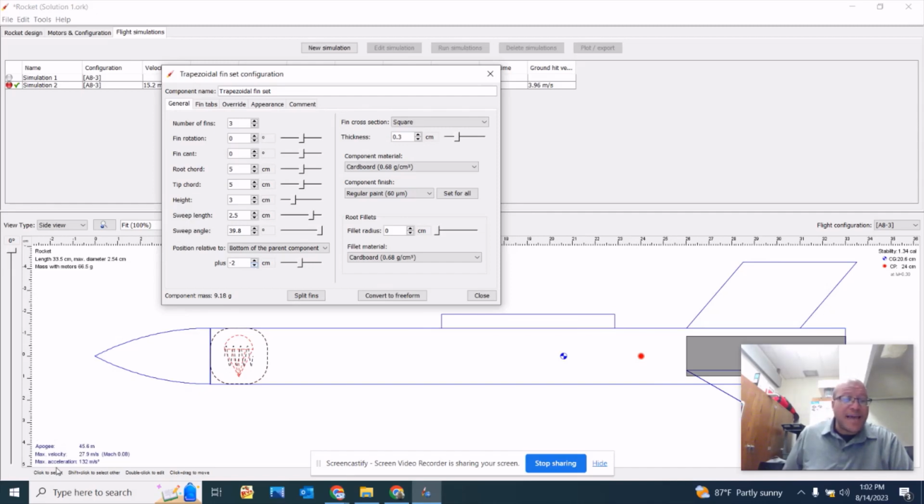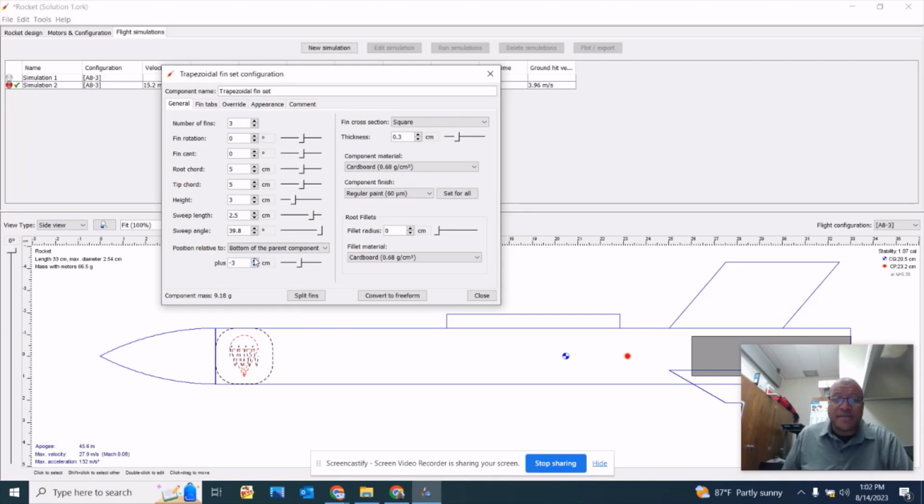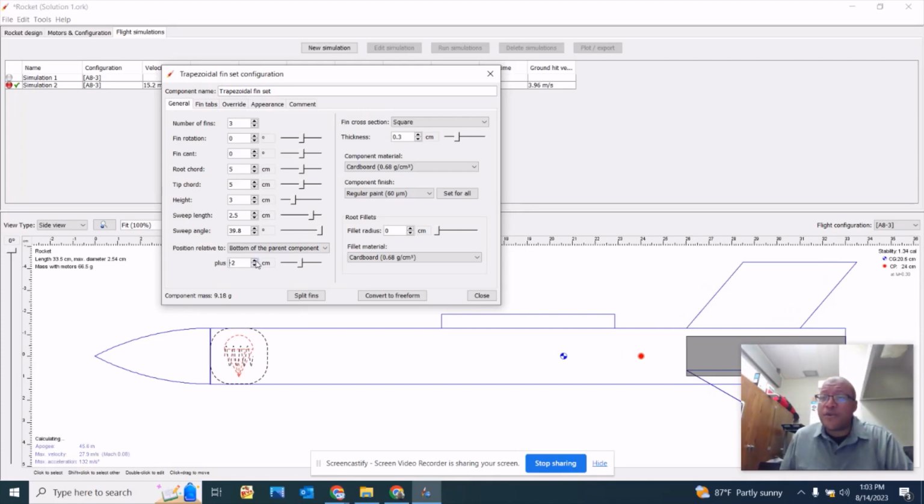So you'll see that as I move my fins closer, it's not really having too much of an effect on my apogee. At least it doesn't look like it, right? But let's see if it's having an effect on my stability. I don't think it is. Oh, actually, it is making a difference with my stability.